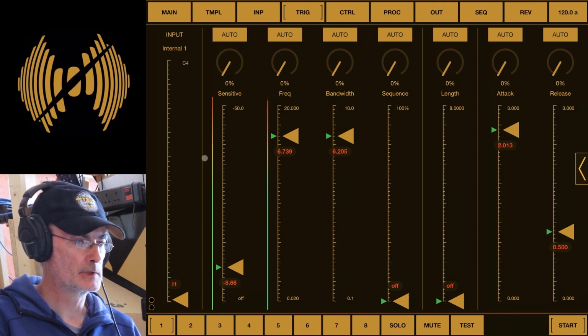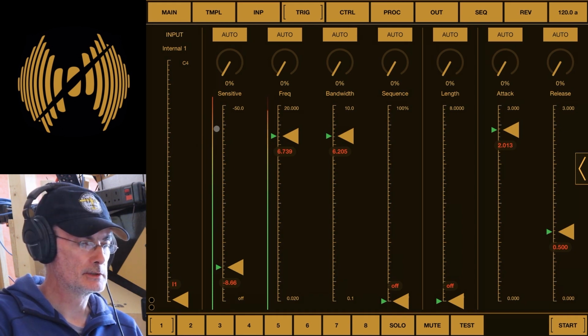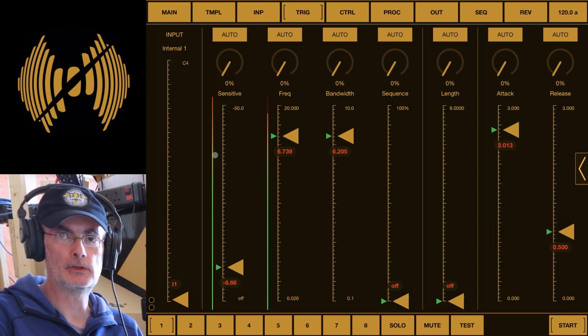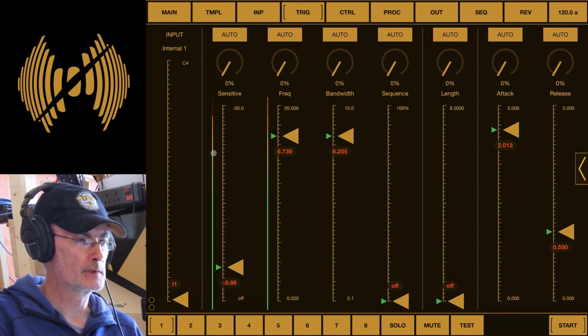There's a meter alongside that, and the trigger is like a gate, so it's on or off, open or closed, and it's open or active when that meter tops out.